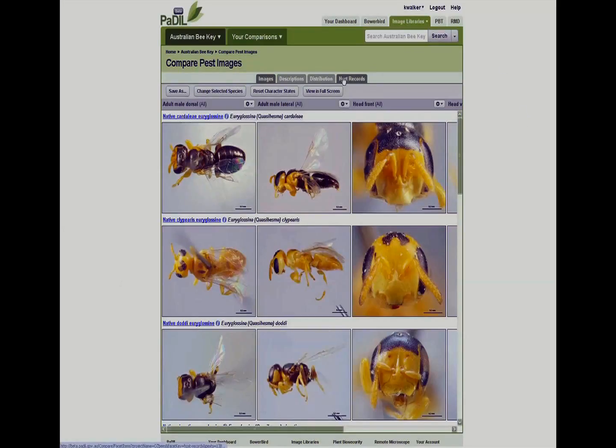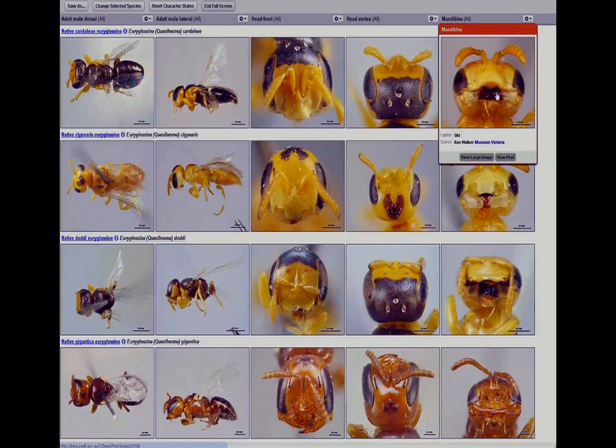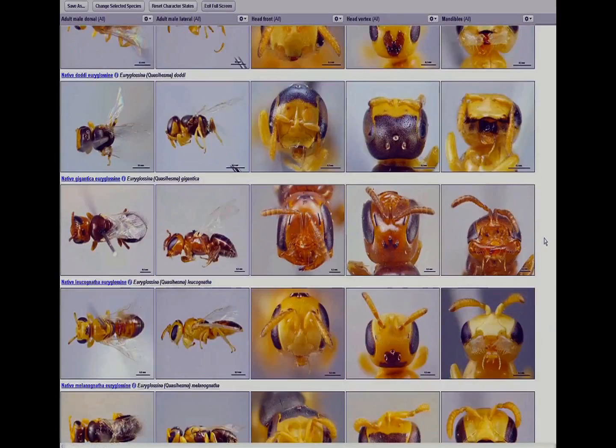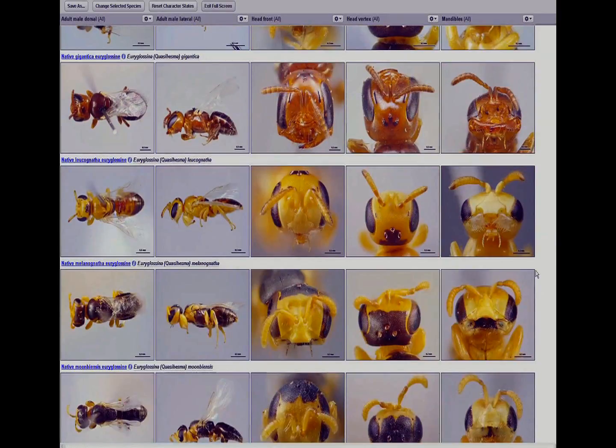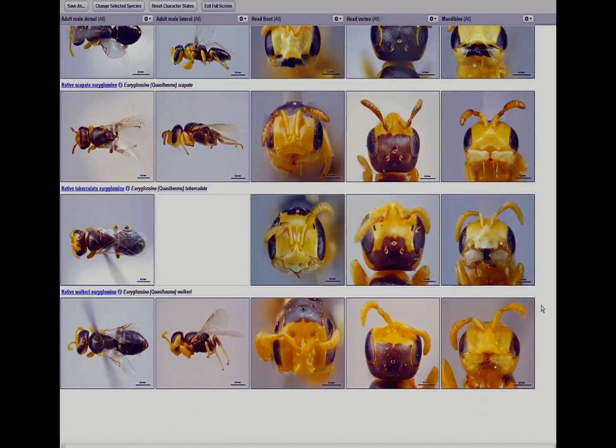Here's our wonderful table, and let's open up the full screen. Wonderful things. Look at these heads on that. So what I've done is I've said, look at the mandibles. Here they either have black markings on the apical third. In fact, I've just taken these characters out of the key, written by Dr. Elizabeth Exley in 1980. So on the mandibles, it's either a third, at the very tip, or there is no black at all, no black here again, or more like a half down here. And you can see the different character states.